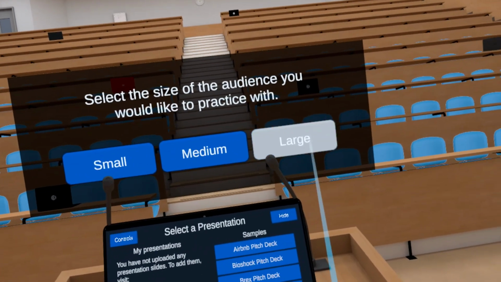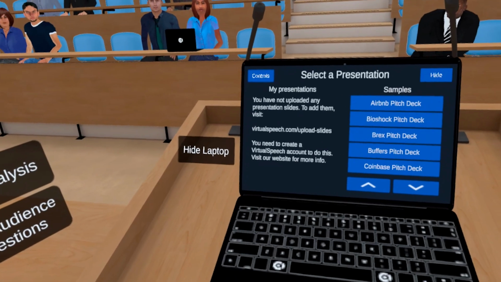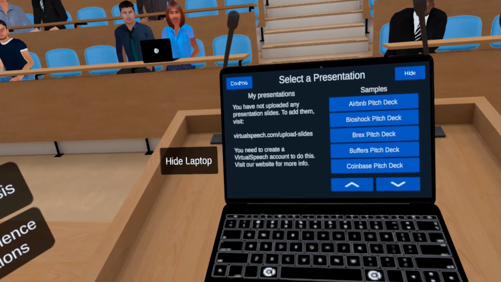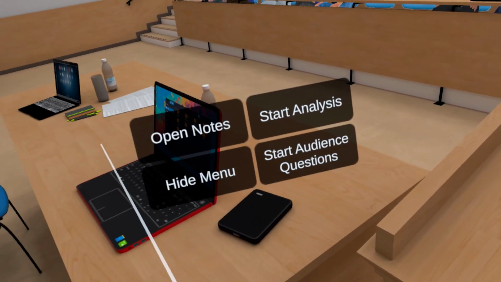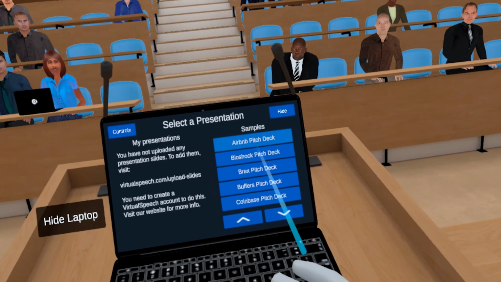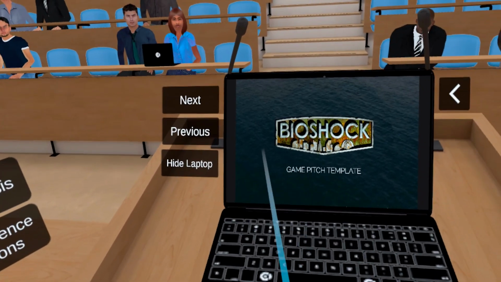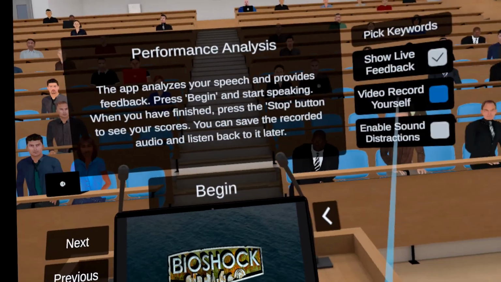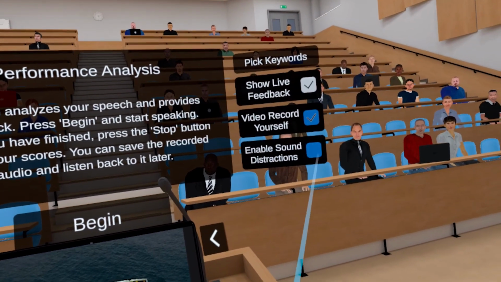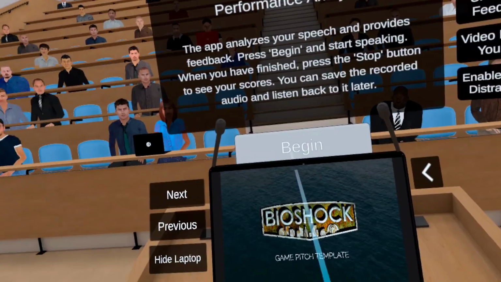All right, let's go for large. Very cool. Okay, so let's see. I guess you might have to remember to do the recording. Video record yourself, enable sound distractions, begin.